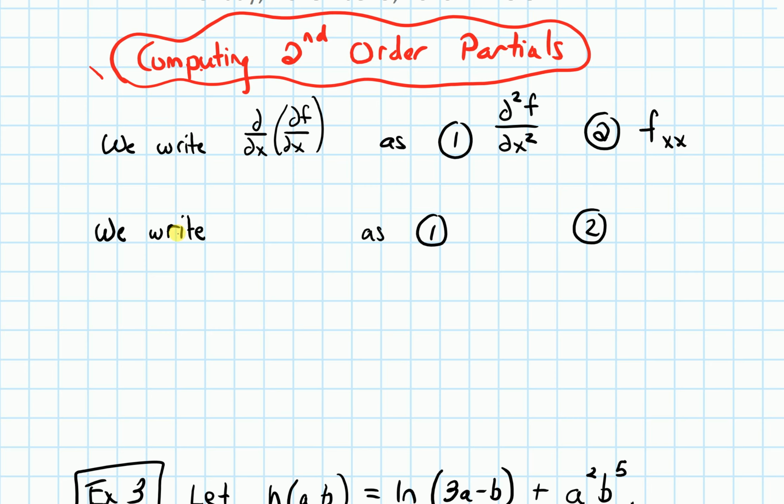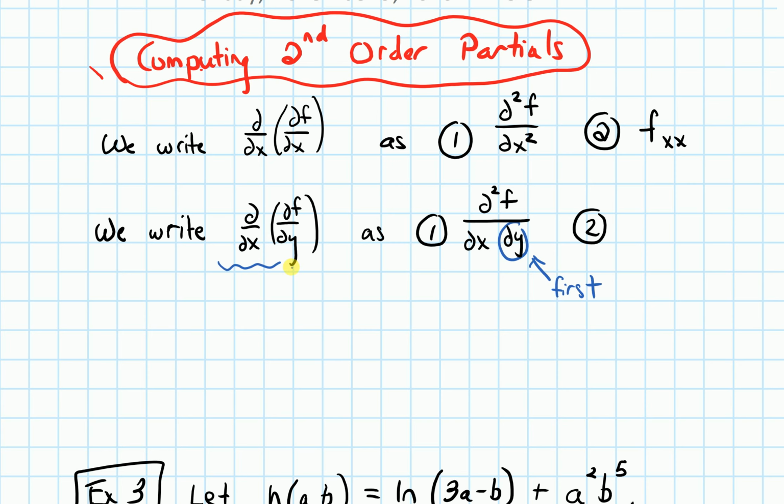Okay, so if I take the partial with respect to x of del f del y instead, we can write that in two ways as well. I can write that as del 2 f, and then on the denominator I just stay consistent with that order. So I'll write del x, and then I'll write del y to stay consistent with the order that I had written it in here. So what this means is we are doing the partial with respect to y first.